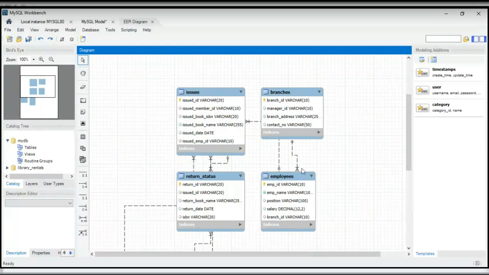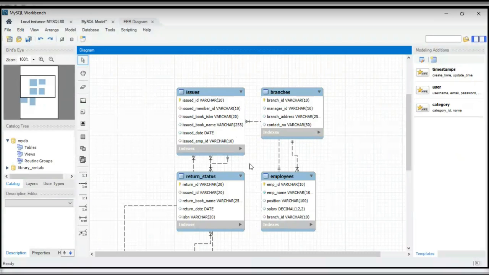How? It has a relationship because this is the branch ID, which is a primary key for the branches table. But when it comes to the employees table, it becomes a foreign key. This is it again appearing here. Remember, we said that a foreign key is a primary key in another table. So this is it here, and this is the relationship. This relationship is one to many. You can know by this line over here. This one is 3, like it has wings. So this is one to many. One branch has many employees. That's what it means.